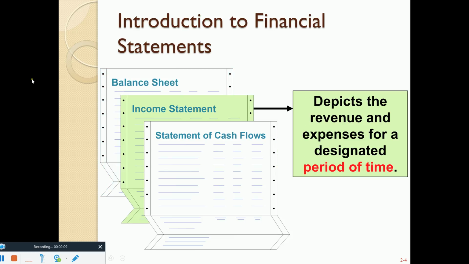All right, the second financial statement that we see listed here is the income statement. Now, the income statement is much different than the balance sheet. Like I said, the balance sheet was basically a snapshot. It was basically a financial position snapshot as of a certain point in time. An income statement, on the other hand, is for a period of time, and we see that wording here in red. The income statement summarizes all of the revenues and expenses from a begin date to an end date.